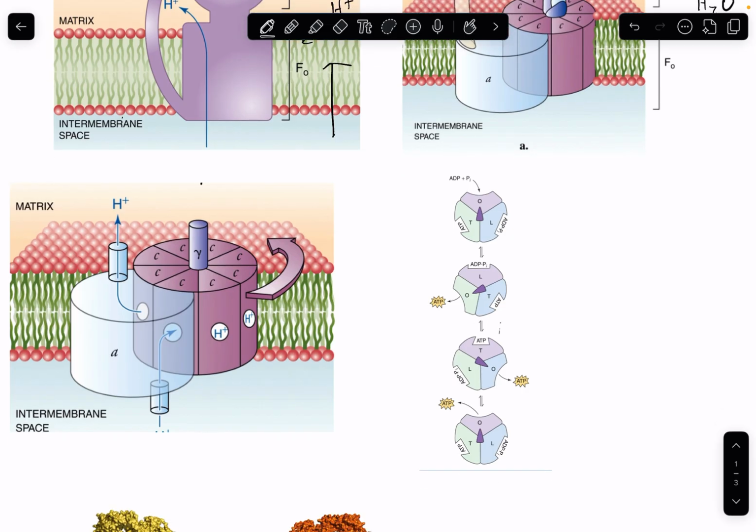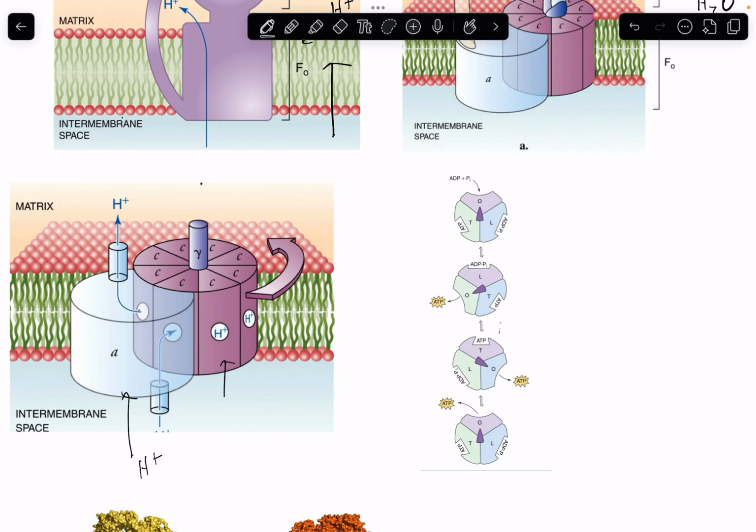Let's jump down here. We've got the alpha subunit. We've got these C subunits. Let's talk about them. The alpha subunit, essentially, it's just there in the membrane. It's anchoring these C subunits down here in the membrane. Not doing much. As we can see here, it's allowing some of these protons to be moved back to the matrix side. So the alpha subunit, it's going to help in that sense of moving those H pluses back.